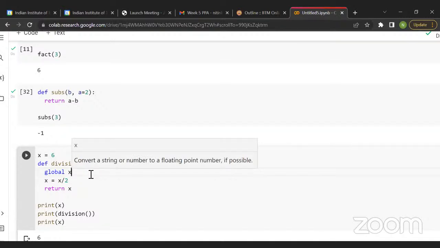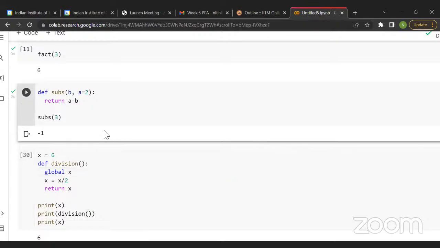Sorry? Sir, can I say global also works as a function? You mean is global a function or not? No, sir. Global also is used as a function because it changes the nature of x. Ideally, what you are saying is called global as a keyword.